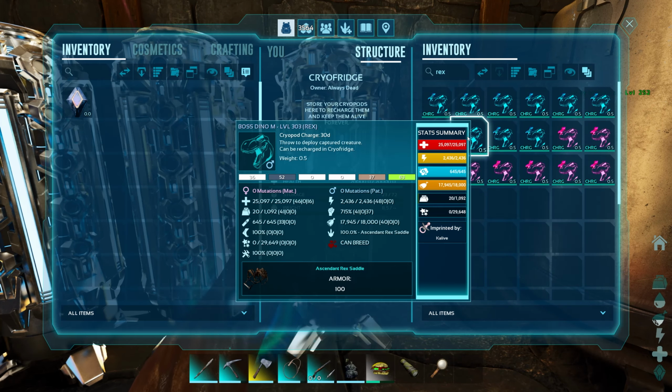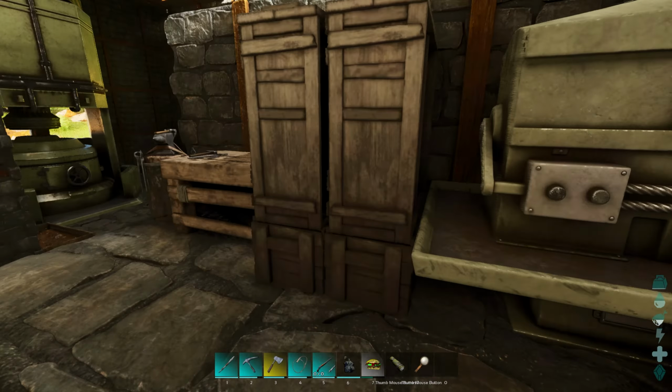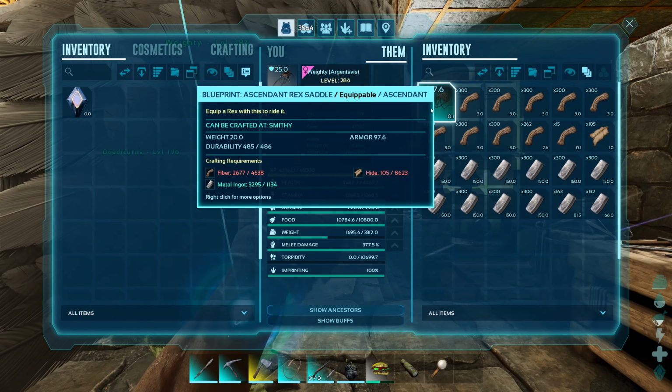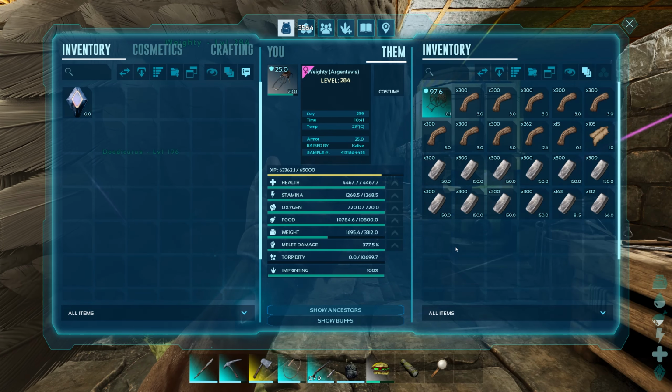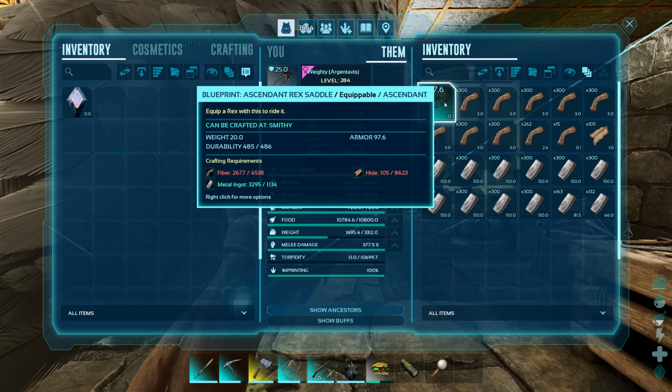So we need to compare and see how they do. Like this one has 100. I think the base version of this saddle was like 90 something. 97.6 was the base version of the saddle that we used. And you can see the stats here. So the biggest thing is just the hide.